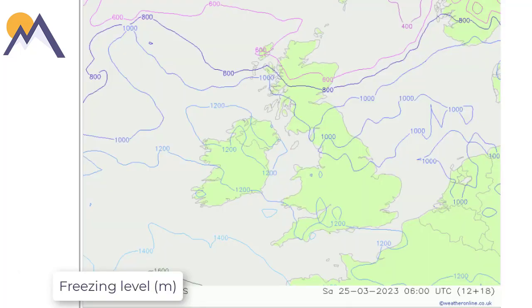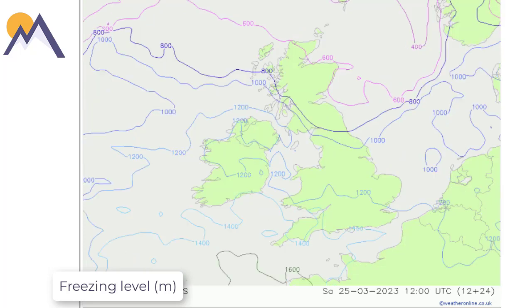Let's take you through the freezing level chart for the days ahead, and this is Saturday, and we're sub-zero broadly across the Scottish mountains. The lowest freezing levels toward the north, around 500 to 700 metres across northern mountains, and nearer to 800 metres, perhaps even 1,000 metres away toward the southwest of the Highlands. The freezing level is around 900 to 1,000 metres over northern England, and a little bit higher for Wales, but still may allow some of the precipitation here to fall as some snow on the highest tops.